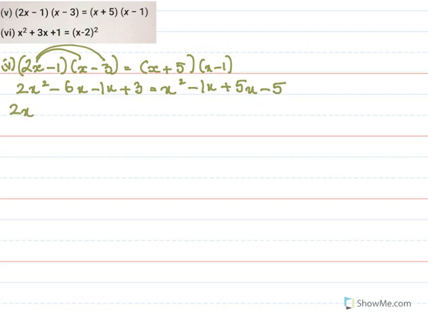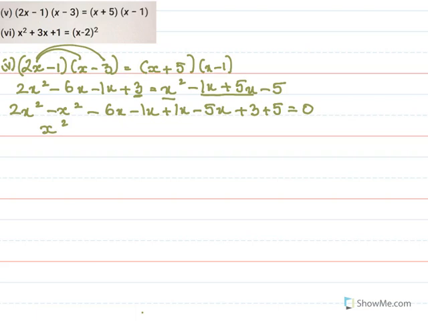We'll bring all the x square terms together. This is x square, this is another x square here, minus x square. Now we'll bring all the x terms together. So these are the x terms: plus 1x changes side, plus 5x, minus 5x, and the non-x terms together now: plus 3 plus 5 equal to 0. And when you solve this, you will get x square minus 11x, and on solving this, you'll get plus 8 is equal to 0.